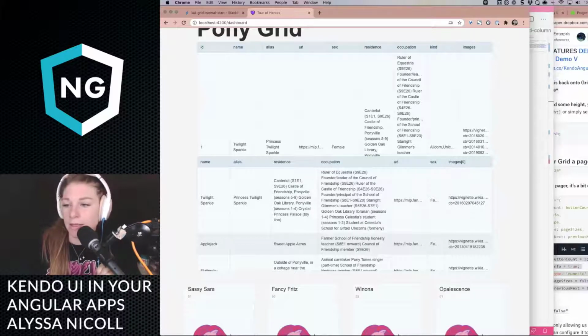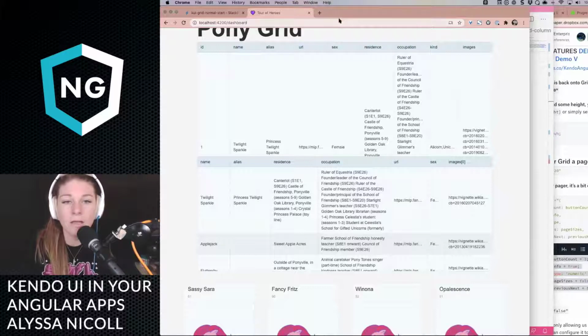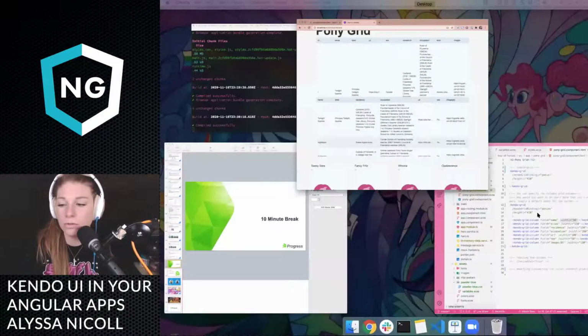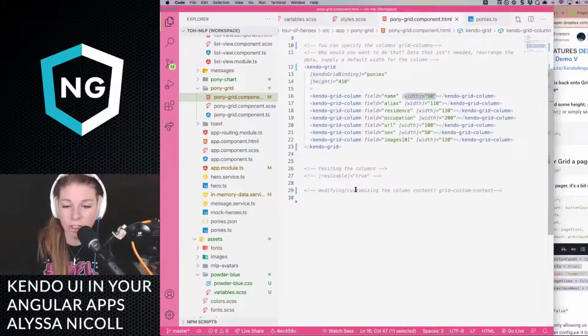Carl answered, I think the grid and all of our data-bound components don't really care where the data comes from, local or server-side. However, we do have a sample that showcases how you can do server-side paging. And he pasted the link in the chat. So check that out, Vivi, and anybody else who cares about such knowledge. I'm going to go back over to the code and chug right along.